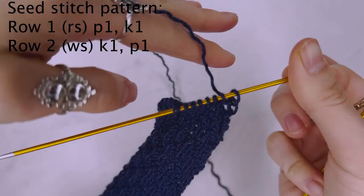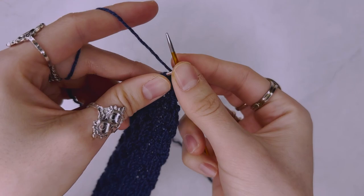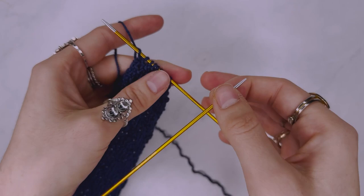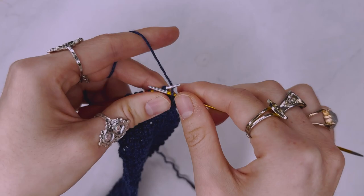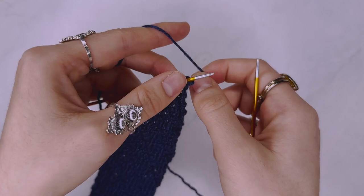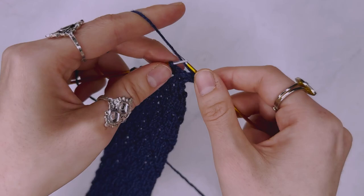So we're going to start with a purl stitch here. This is the right side, purl one, knit one, purl one, until the end of the row. And then on the wrong side, you're going to knit one, purl one. So again, that is purl one, knit one on the right side, and then knit one, purl one on the wrong side.